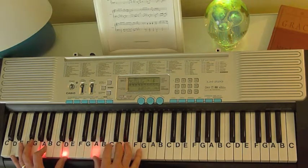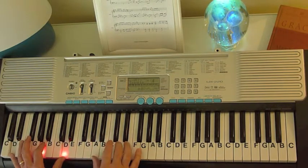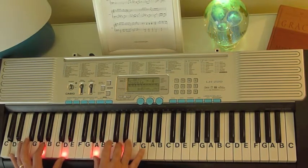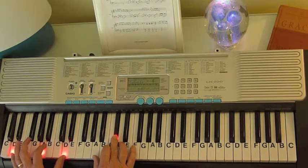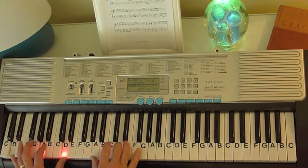So you got. So this comes down first, and then that comes down. Do, do, do, down.